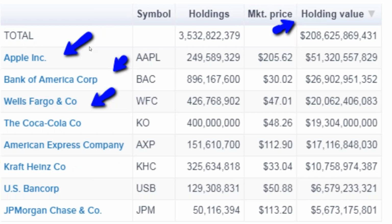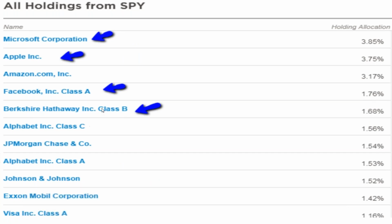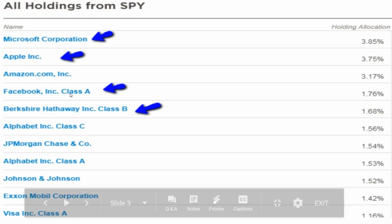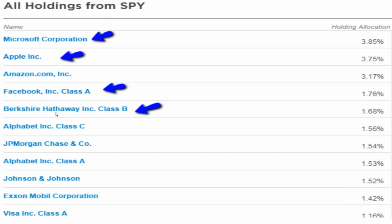So the other thing I want to point out is Berkshire Hathaway is a big company in the SPY ETF. Let's just see what position it has. It is 1.6, so it's pretty big. And what's crazy is how small the staff is at Berkshire relative to Facebook, Amazon, Apple. I guess once you look at all the companies Berkshire owns, they have quite a staff. But what he's built single-handedly almost is just incredible, and it sits at the 5th largest position in the SPY.